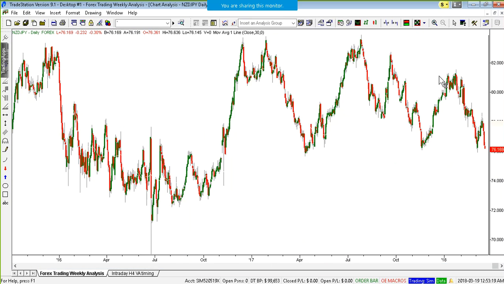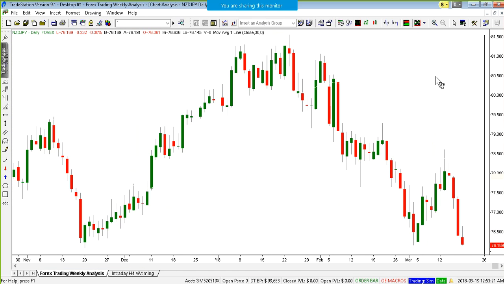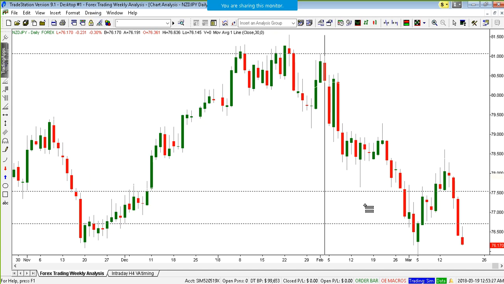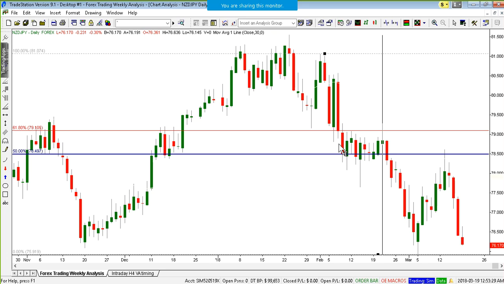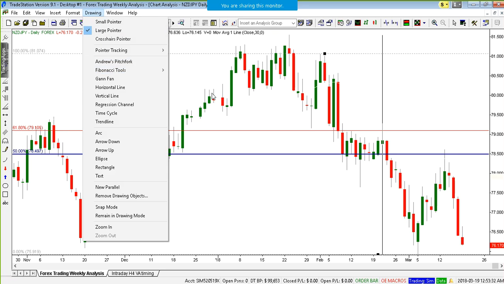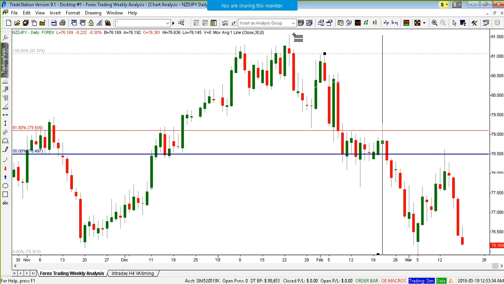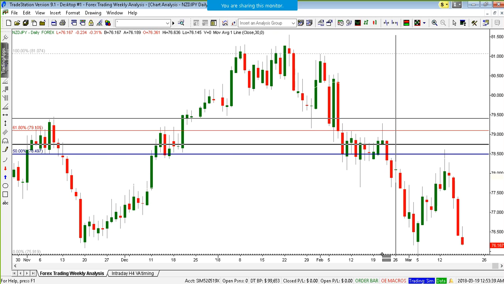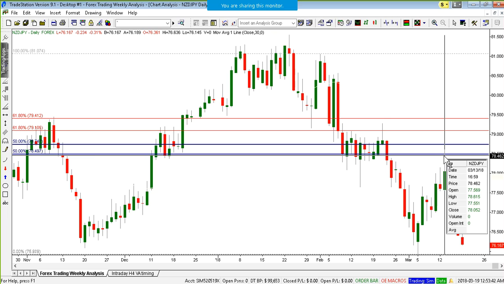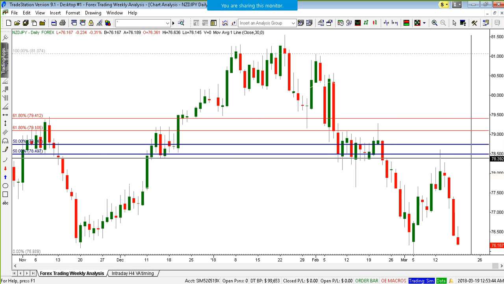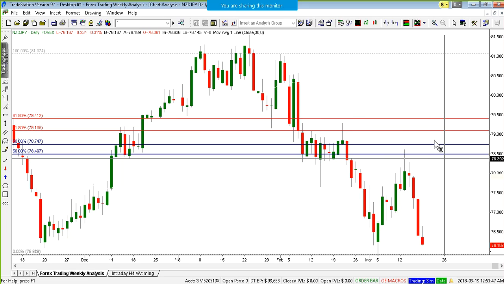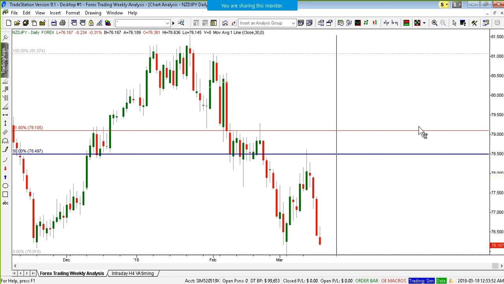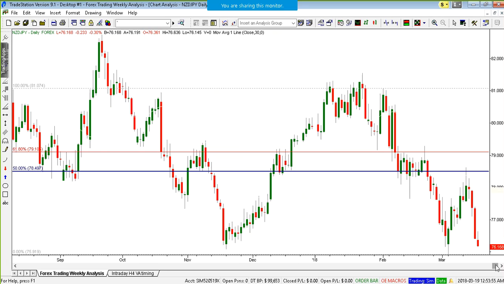Okay, now last week we saw an inner measure move come into play. We need to see whether this is 50% from a previous size, and it is, and the full 50% never came into play, I believe. And when we trace from highs to highs here, we can see that the market never tested the level. The high was 78.61, 78.74. So I'm going to remove this, and we're going to use the partial range here, which just targets below.